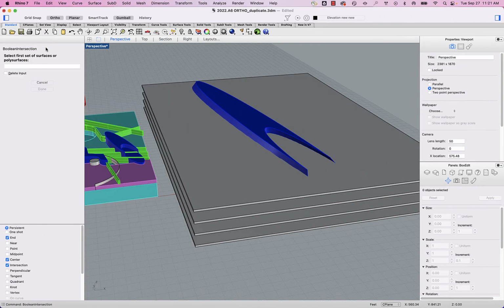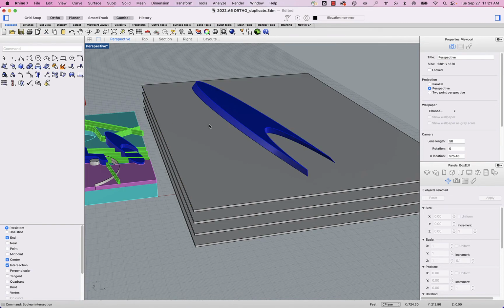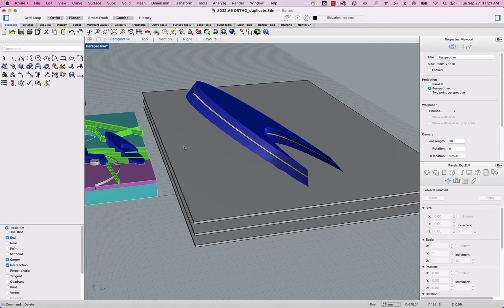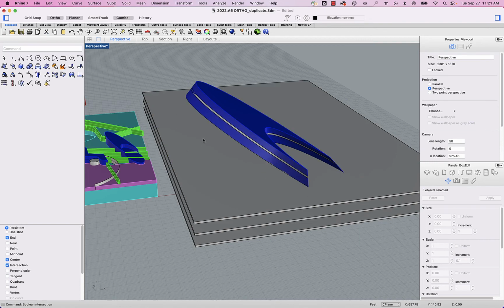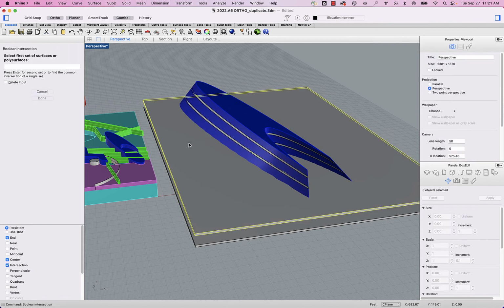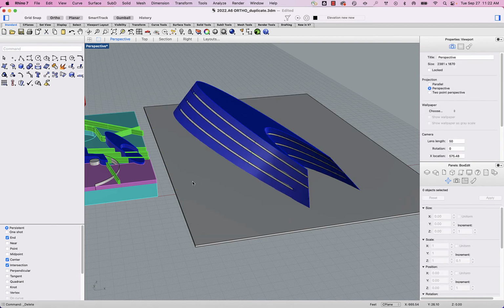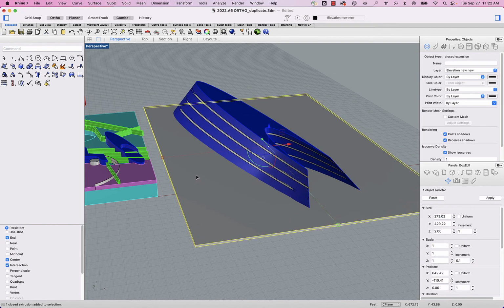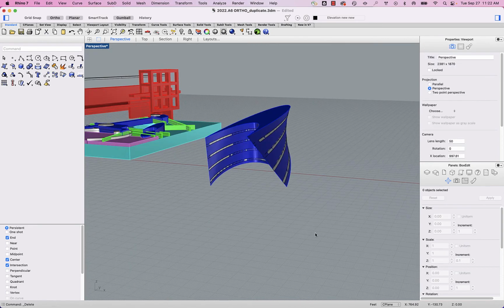So initiate that Boolean intersection command. You will see that the order in which I'm picking the objects, the first object versus the second object, does determine which layer the new intersectional piece will land on. So if you pick them in different orders, expect to see that the floors are different colors, that they will take on the colors of the parent object depending on the order that you pick them in.